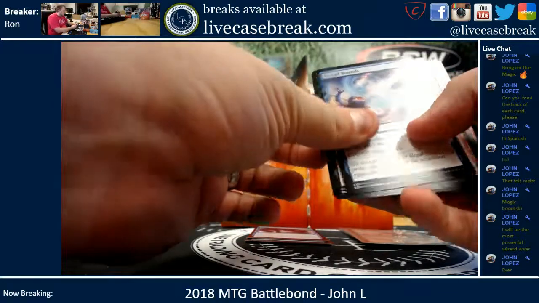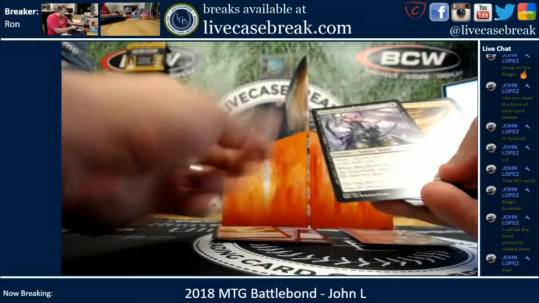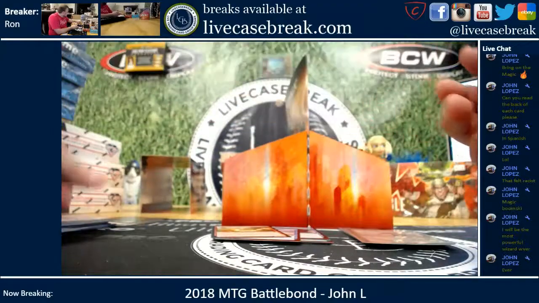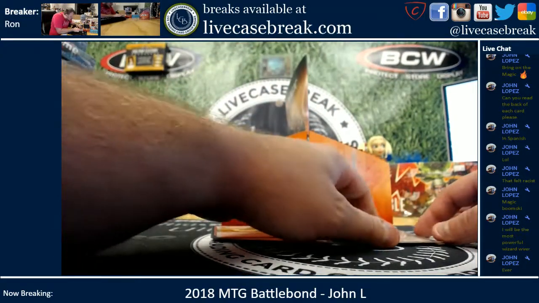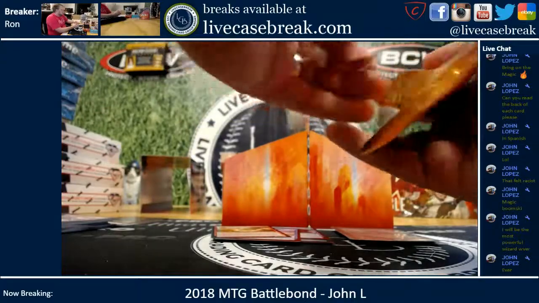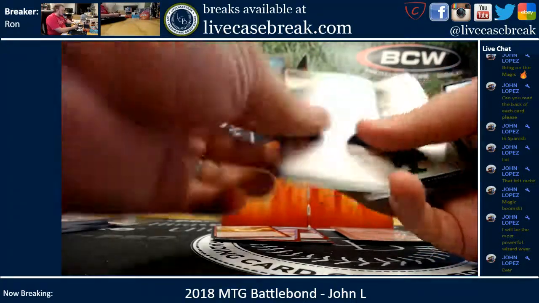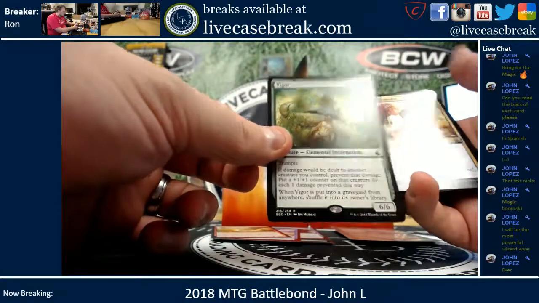Alright, your uncommons. We're Out of Bounds and Flame Wave Invoker. Looks like you only got two in that one, but yeah, those are all rare. The coloring on these is a lot harder to actually see. That's pretty cool, though. I didn't know you could get multiple hits like that. Forest, we got Vigor. Rare.